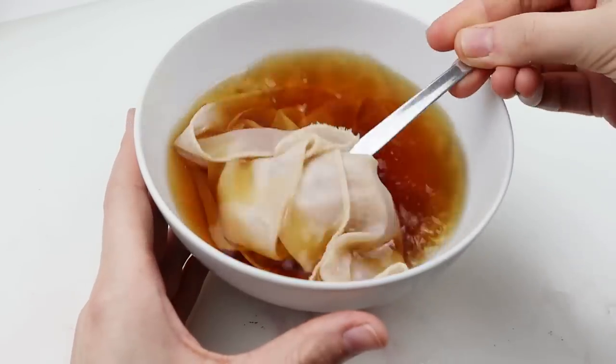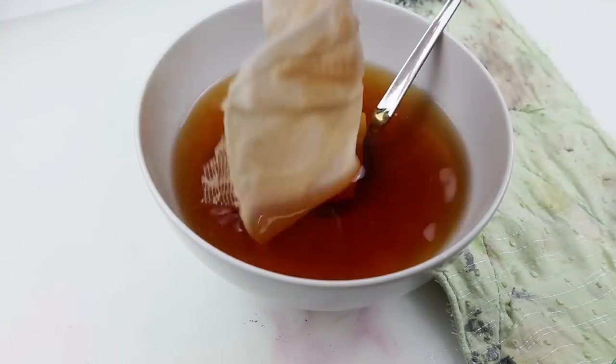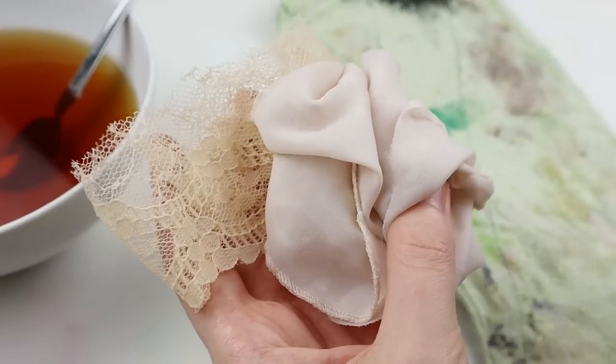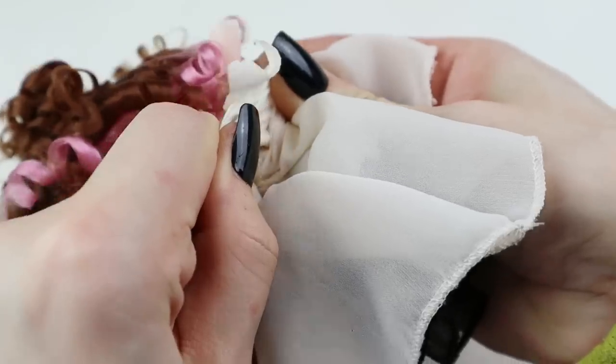Next I made soup out of tea and white fabric, dyeing it off-white. It's the perfect color for tea with milk in it, and yeah, I gather and glue the fabric like a skirt around the doll, adding a brown layer underneath.